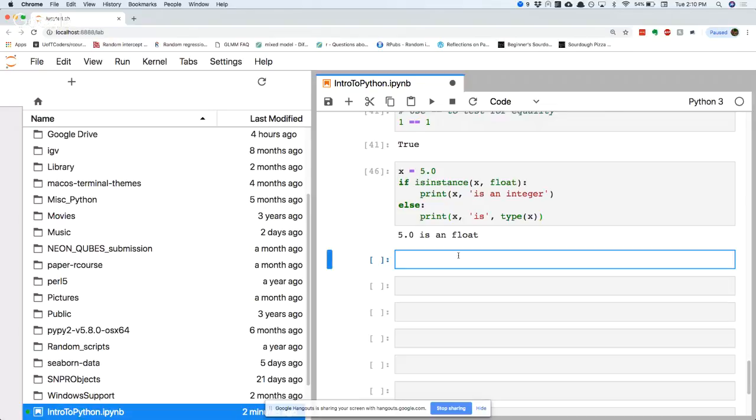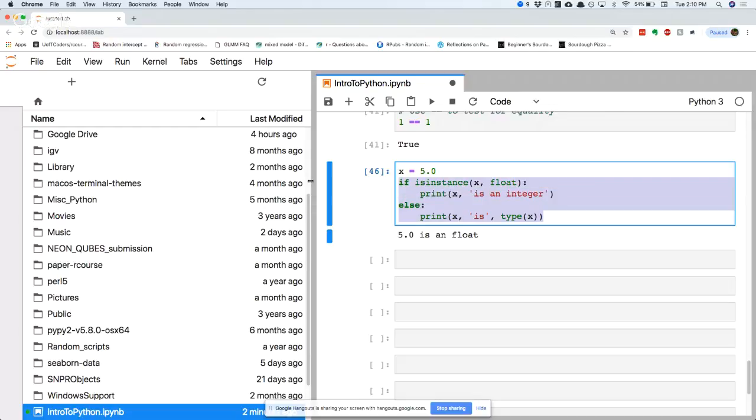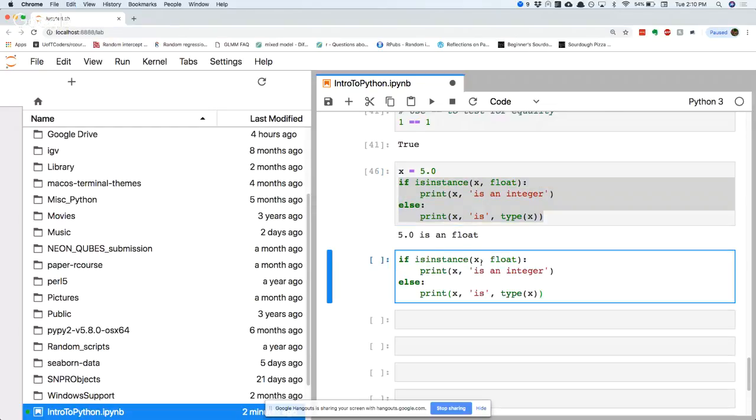So we'll leave that variable x defined as a float. I'll just copy this bit down just so you guys can see the difference. But so if x is an integer, return x is an integer.